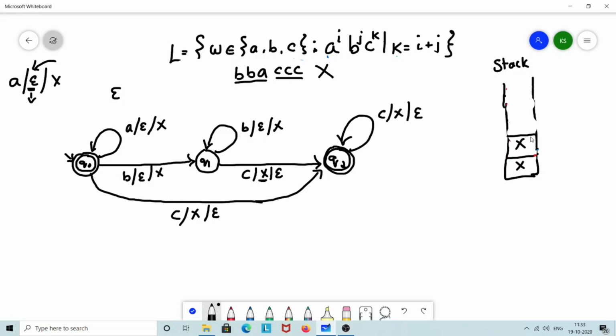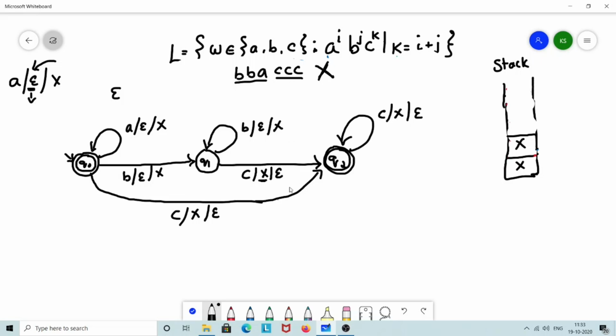You will again push X onto the stack. Now when you encounter A, there is no definition for A in Q1 state, right? So Q1 upon A is not defined. If that is the case, then the PDA will not move further. It will end up in some dead configuration, right?